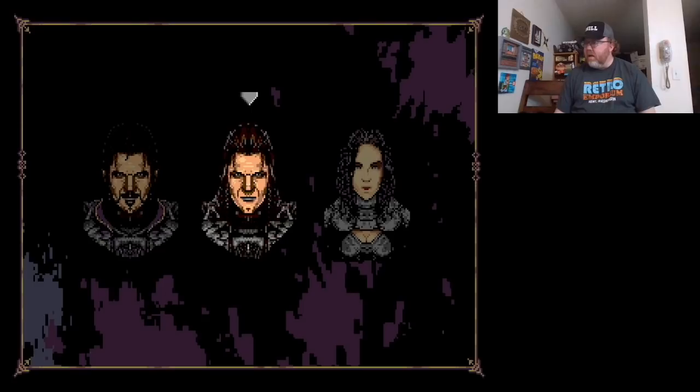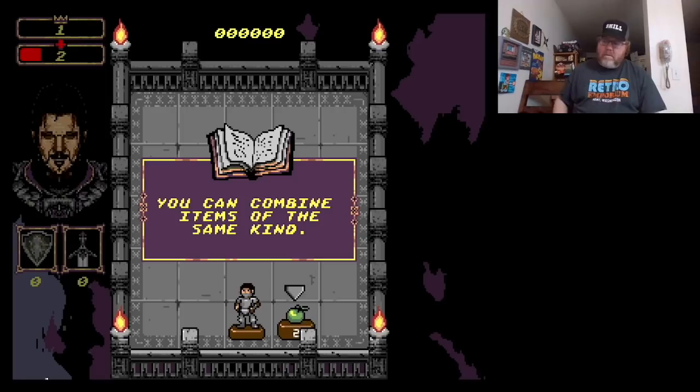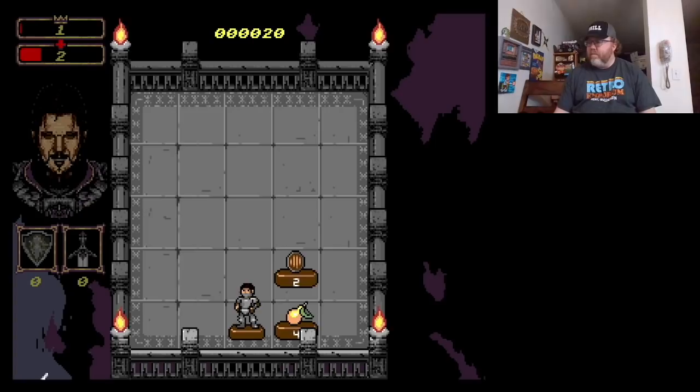You know, I'm not sure who to choose. I guess I'll start with this guy. I don't know if they have any special powers or anything like that, but we'll see. I can't go there yet. This guy's closed. Start in the yard. Okay. The Blood Moon. It's a puzzle game? Combine the same type of item. Is it like that one game? What's it called? 286.